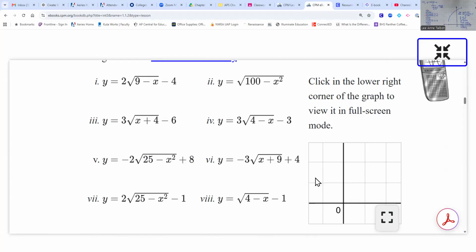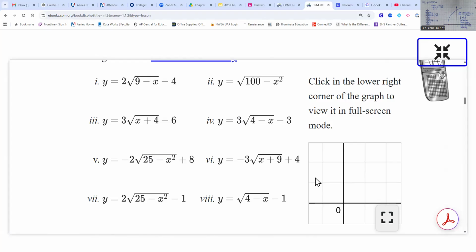Table 3 and table 7 are going to do IV. And table 4 and table 8 are going to do VI.